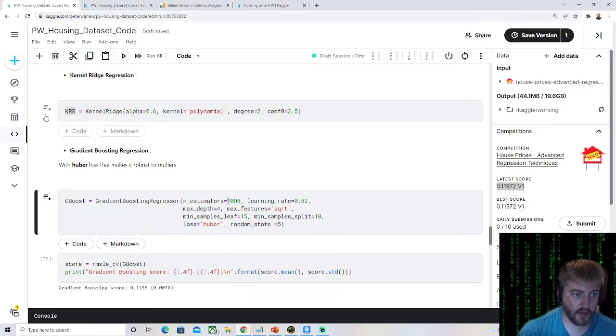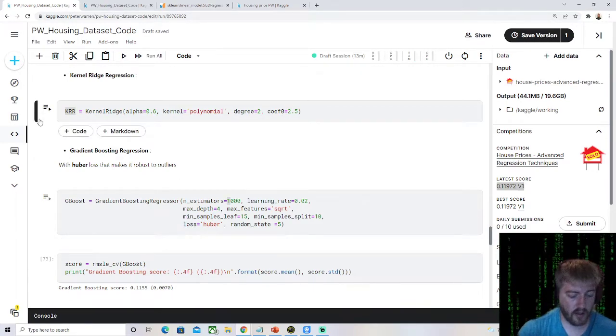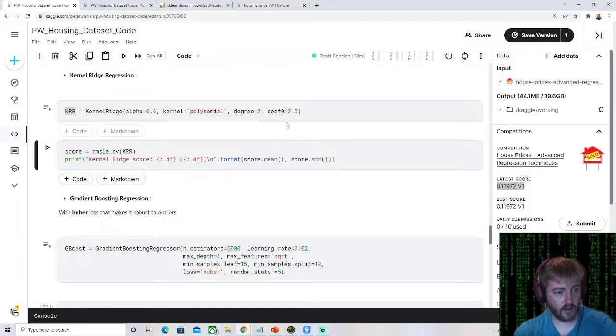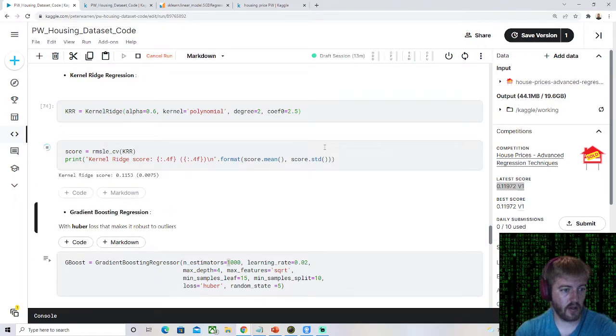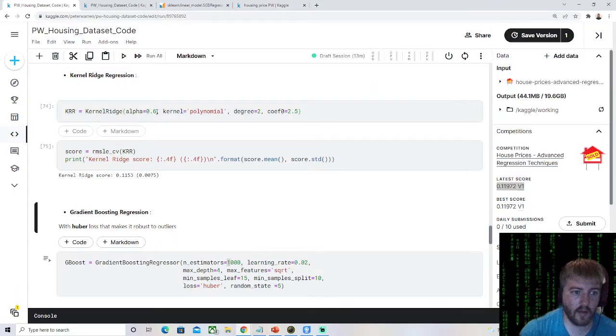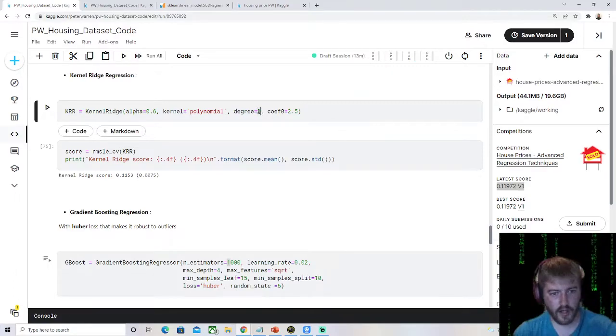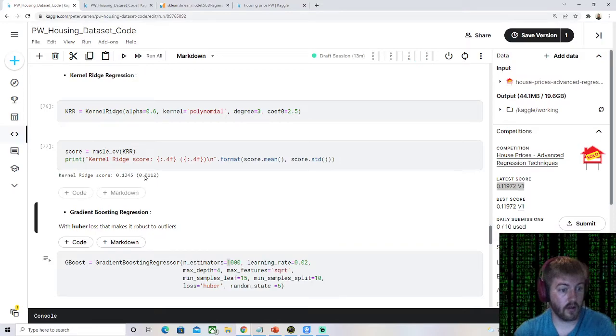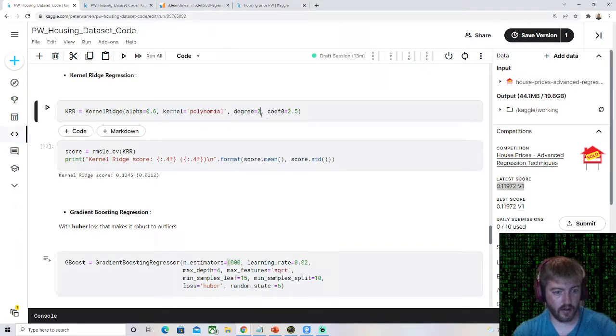Kernel Ridge, we could do the same thing. You click here, you push B, you paste it, you run that, and 0.153. That one does pretty well. I don't know what the alpha does there, but let's just change the degree to 3. I think that might end up making it take a long time. Oh, it did better, didn't it? 0.13? No, it didn't do better.